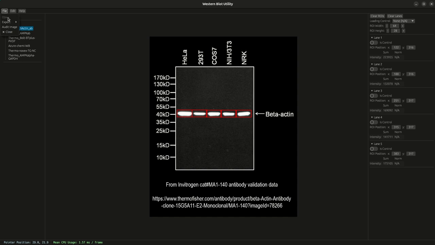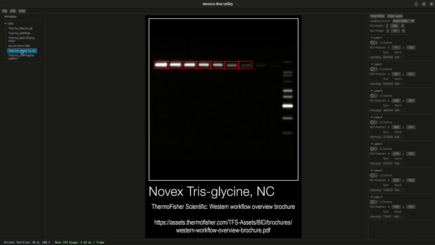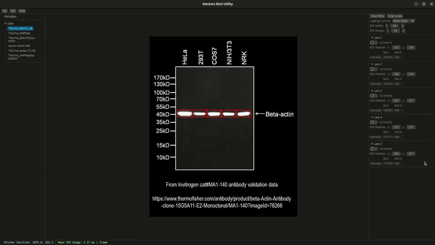We have in our file menu a submenu for export, which allows you to export intensities. So naturally, it will only export intensities when there's a calculation for that intensity. In this current experiment that we already have open, all the images are pre-labeled. So we can confirm that if we were to export intensity values for mean and sum, they will be present, but you'll notice that a lot of these don't have normalization.